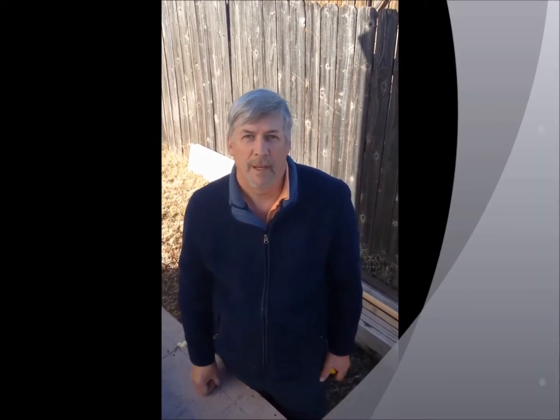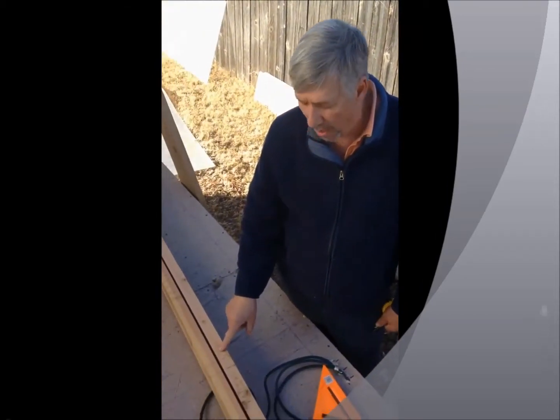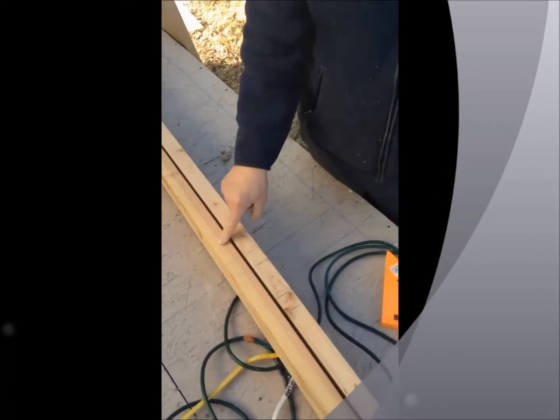Okay, hello. This is not the beginning of part 4, but this is a pretty integral part. We're going to explain a little bit on how to frame a wall. And when you frame a wall, you have to lay out the plates. This is a bottom plate and a top plate.